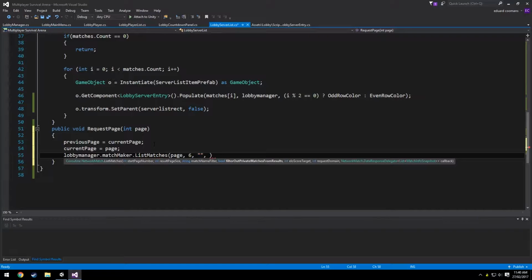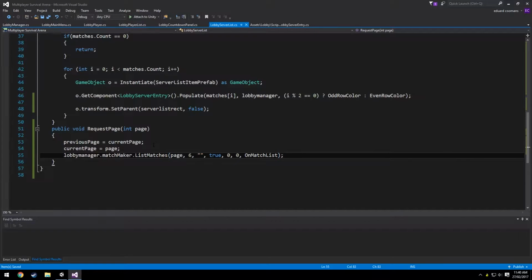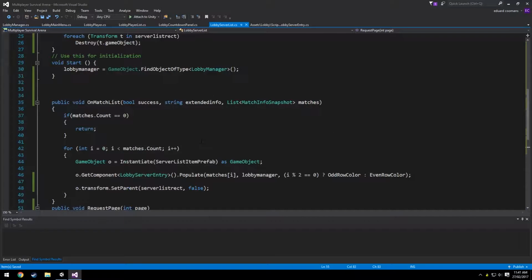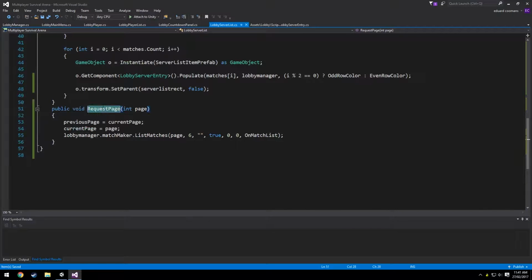You can add that in later, and we don't want to get private ones, no elo score, no domain request, and here we just say match list. Yep, perfect. And now we request a certain page.